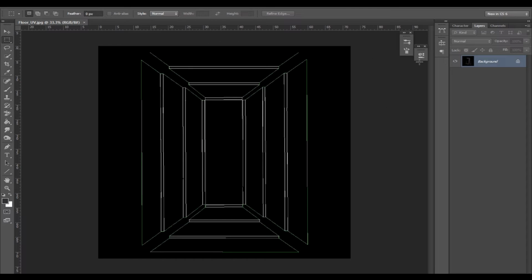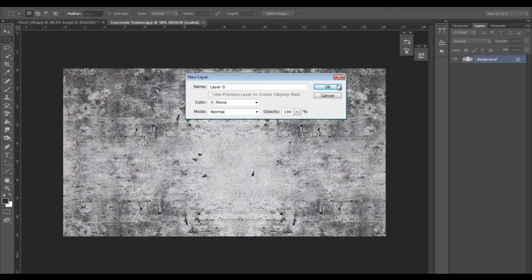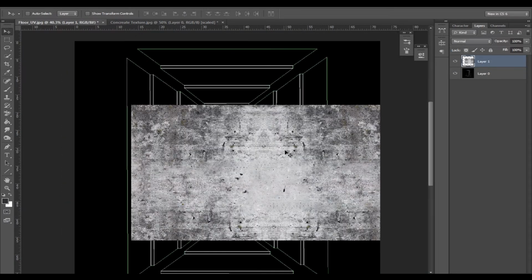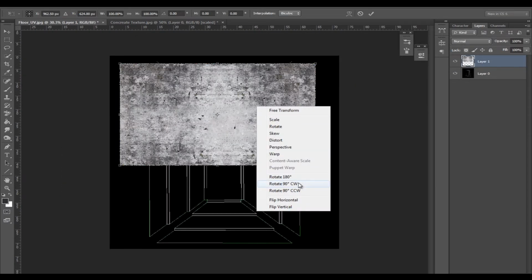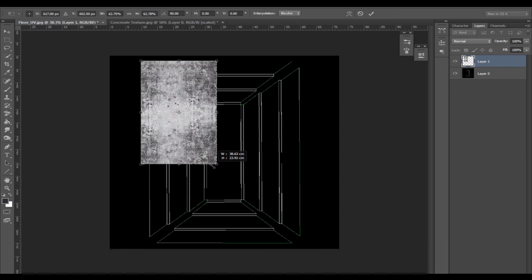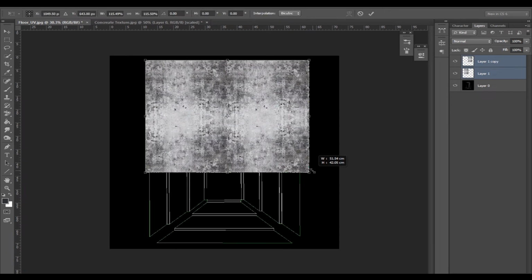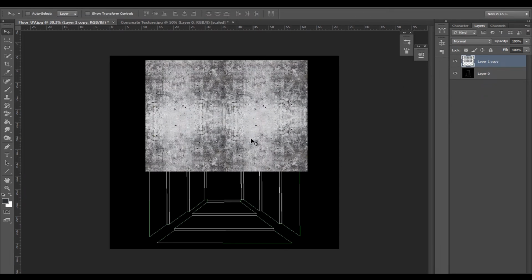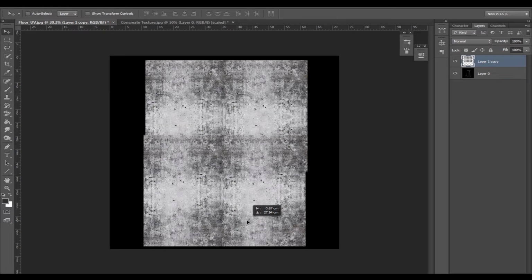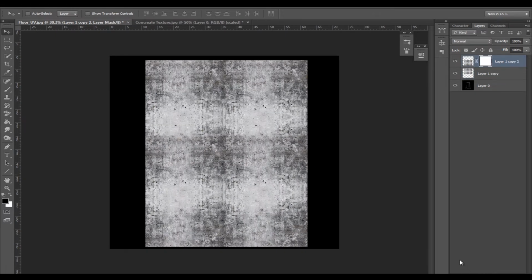Jump to Photoshop, open our UV template, unlock it and open our concrete texture and drag it on the UV template and flip it to 90 degree and scale it down. Make a copy of this and scale it up. Merge these 2 layers. Make one more copy of this. Apply a layer mask on this layer. With a soft brush selected, mask some portion of this image.